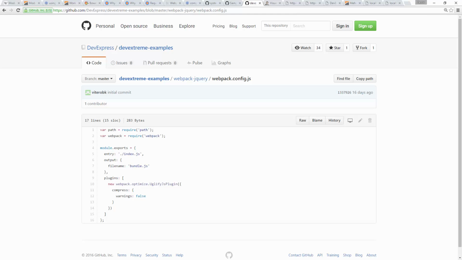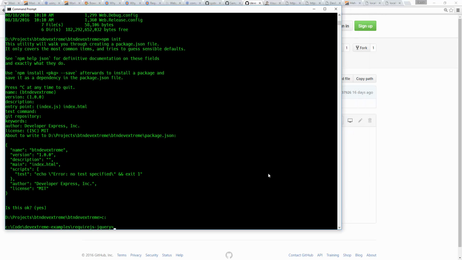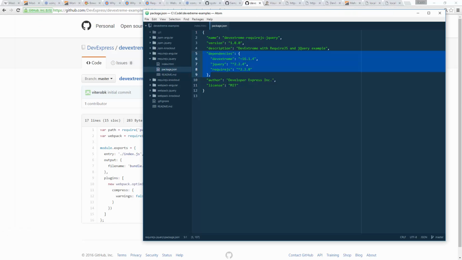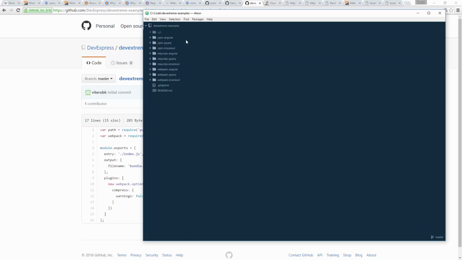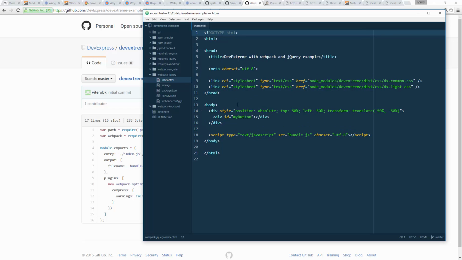So let's do that. To do that, I'm going to use the GitHub version of this exact code. This Webpack jQuery, if we take a look at it here again, I've got the same folder open here, and now I can see I've got Webpack.